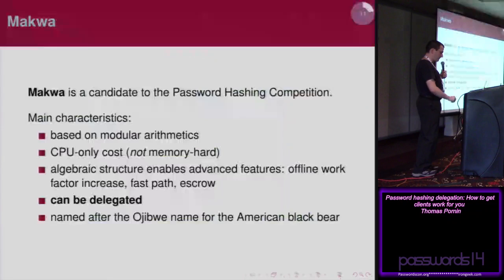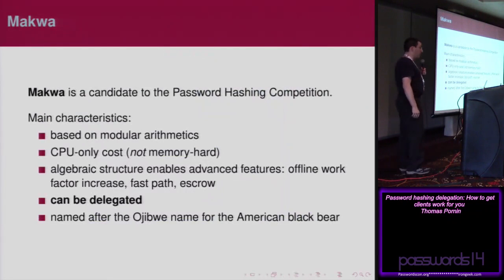It's a candidate to the Password Hashing Competition, and it's based on modular arithmetic. It has a work factor which is CPU only. It's not memory hard. There's only one work factor, and the cost is proportional to that work factor. From my point of view, it's rather an advantage because it's relatively simple to tune. Honestly, when I see password hashing functions with a memory cost and a time cost, two tunable factors, I don't expect average system administrators to do the tuning correctly. There are just too many combinations. So when I'm on the sysadmin side of things, I prefer things simple with only one tunable, but that's debatable.